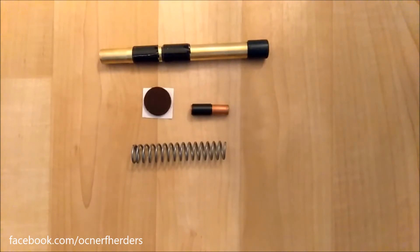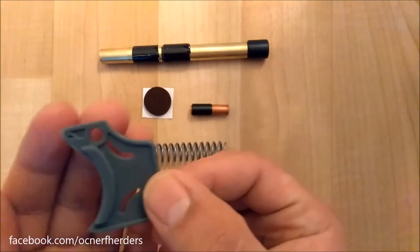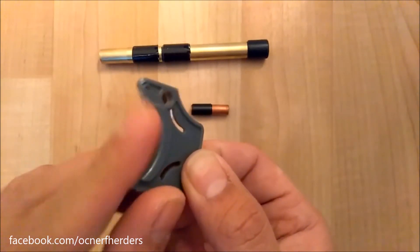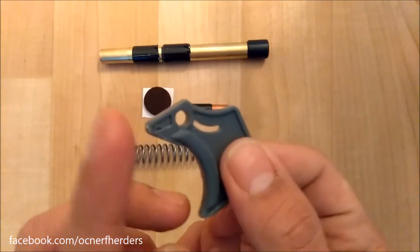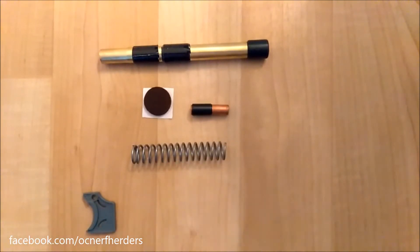The other things to consider are changes to be made to the Sharpfire itself. Obviously all the locks need to be removed, as the brass breech will take care of all that work. The trigger also needs to be cut — this has been rounded and sanded all the way down to a thousand grit so it's nice and smooth. It doesn't even feel like a cut, although it looks like it. This area here is also rounded, smooth, and sanded, giving a nice even trigger pull all the way across. And cutting this bar gives you a deeper trigger pull. All that information is covered in the previous video.